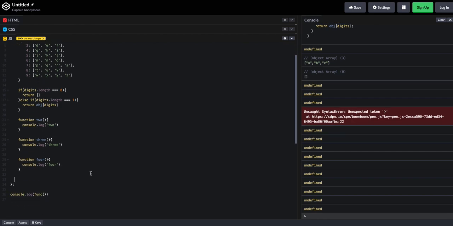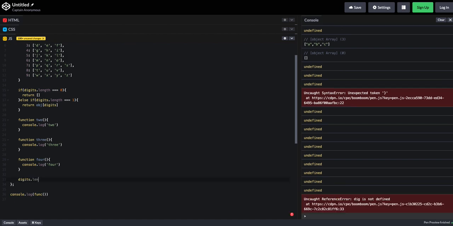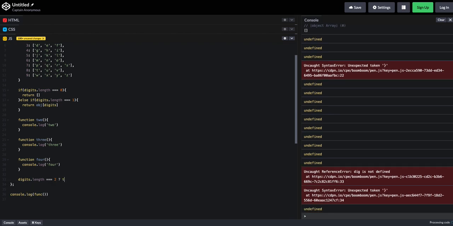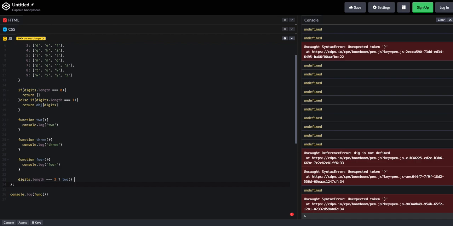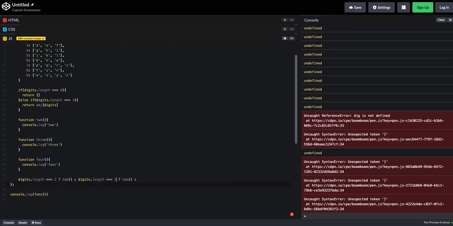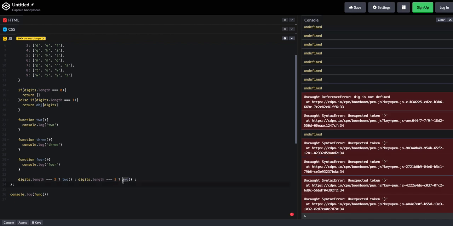And then down here, we're going to create a ternary operator. And so if digits.length equals 2, call 2, else, I'm just going to copy this, digits.length equals 3, we're going to call 3.